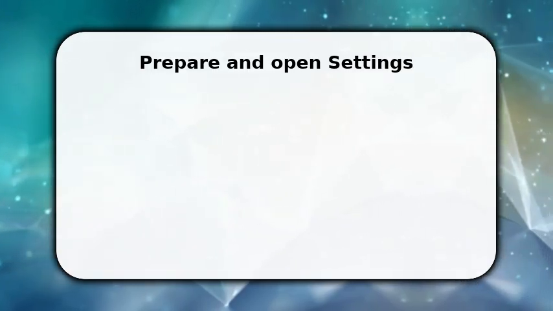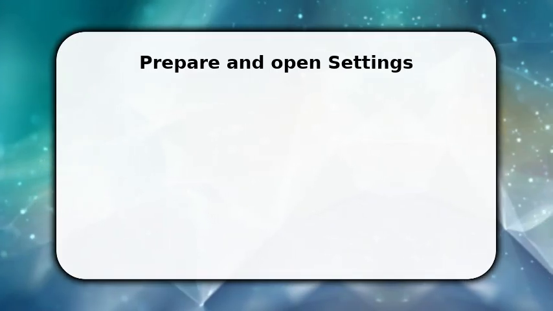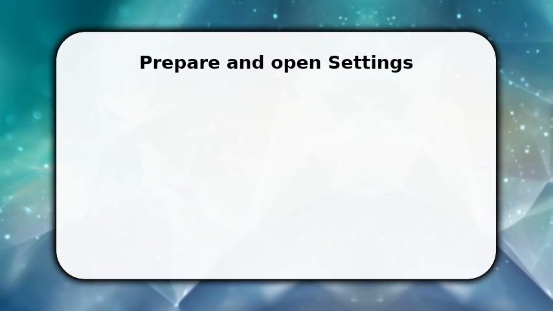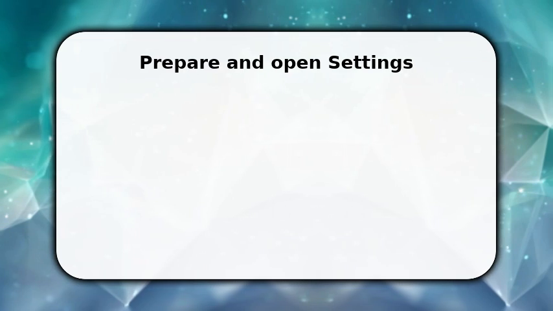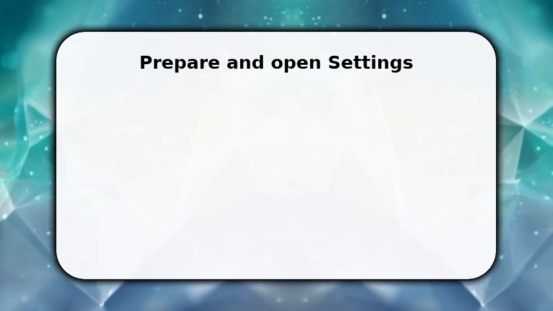Next, open Settings and type Privacy Screen or Display in the search bar. This speeds you directly to the right menu. You're now ready to enable the core feature or install a trusted app if the built-in option is missing.